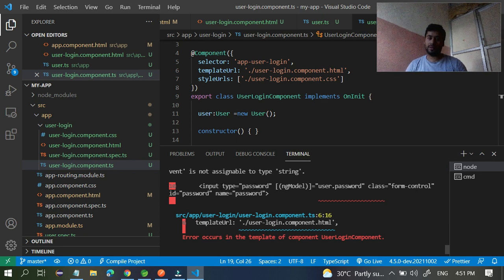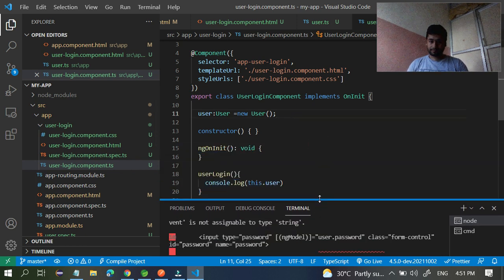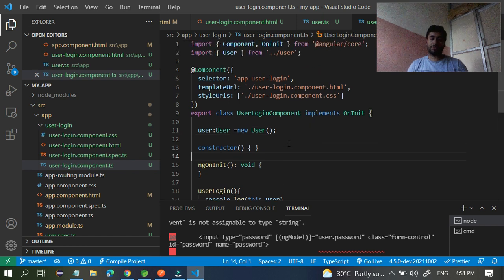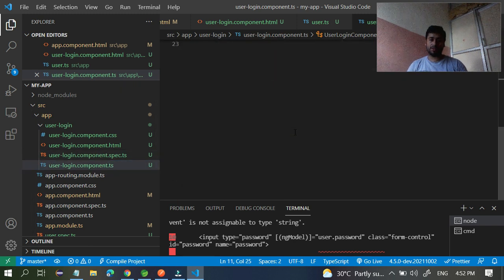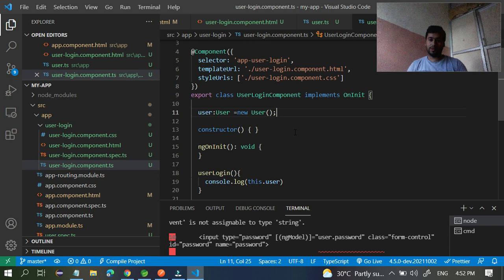So the problem is you have not installed the forms module. If you do not install it then it does not work.